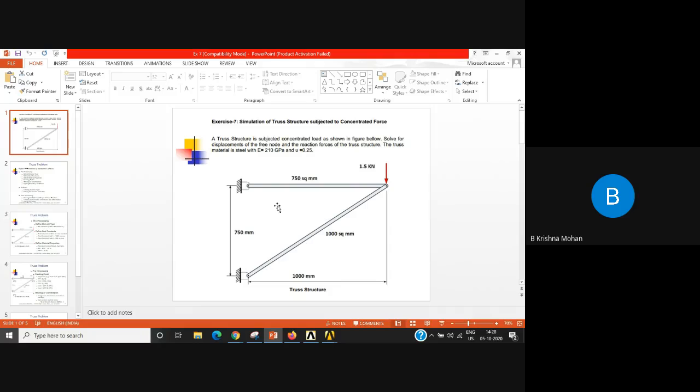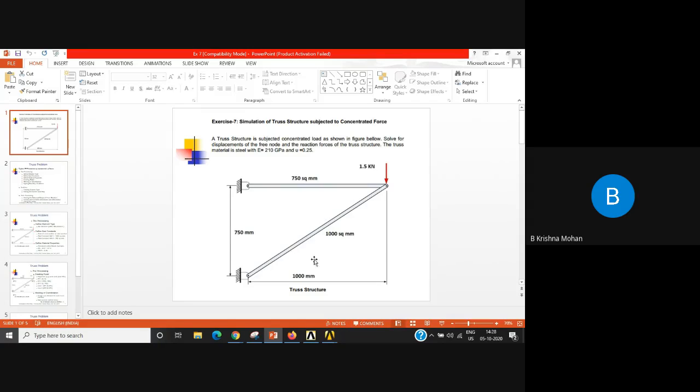We always assume that in a truss member, the deformation will be along the axis, and also the forces will be along the axis, if you consider it locally.